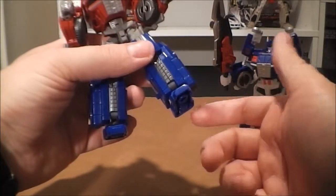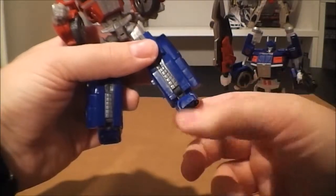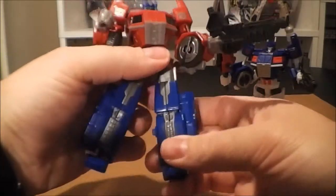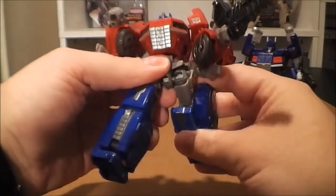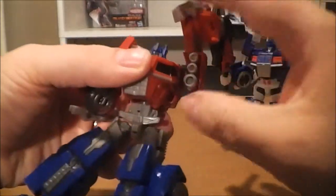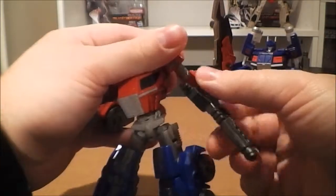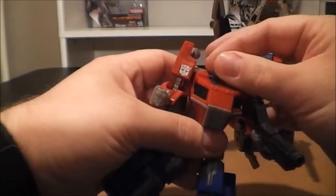Anyway, I'll go ahead and go over their articulation. I'll just do it with Optimus because obviously these guys are identical molds. His foot can go forward and back, rotates, bends at the knee, doesn't rotate at the knee, goes forward, back, in, out, rotates at the top of the leg. We got waist rotation. We've got shoulder rotation. We spin there at the bicep. Bend at the elbow. Wrist rotation. And the head's on a ball joint, so that means all the directions.